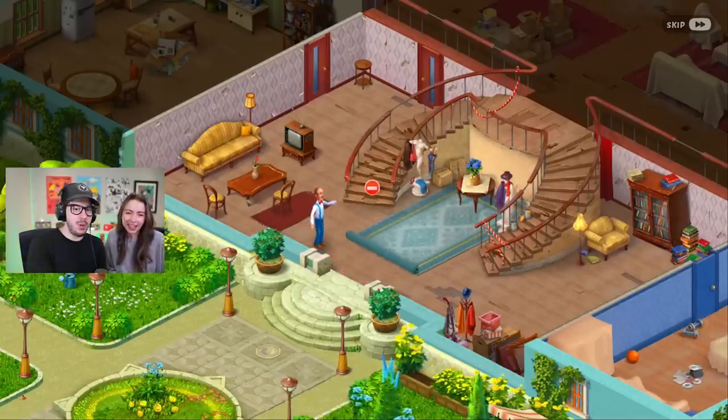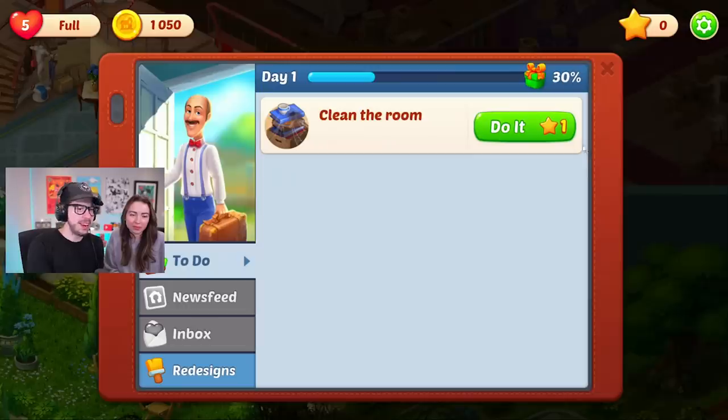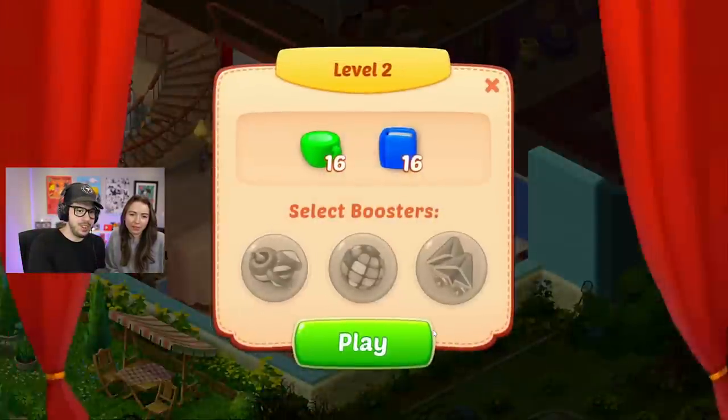So, oh, look at that. The old one gone. Got something nice in here. We're going to make a nice mansion. Let's enter a name. Let's put your name. And we got to clean the room. All right. Got to play levels to earn stars. All right, Samara, get to it.